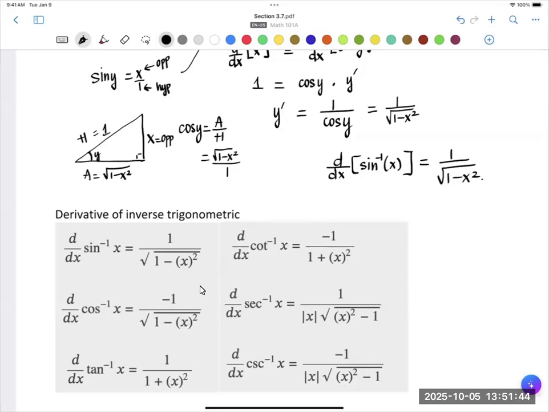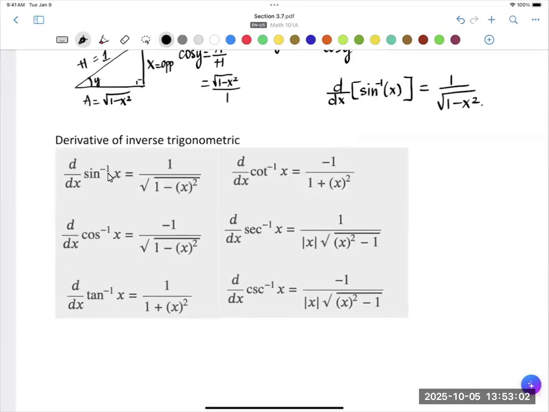And remember in trigonometry, whenever we take the derivative, everything which starts with a C will have a negative on top of it. You can see that sine and cosine have a good relation, so they have the same derivative but with the opposite sign. And tangent and cotangent will have the same derivative but with the opposite sign. So if you know the derivative of sine inverse, you will be able to figure out the derivative of cosine inverse. However, you don't have to memorize this. You can have the table with you.